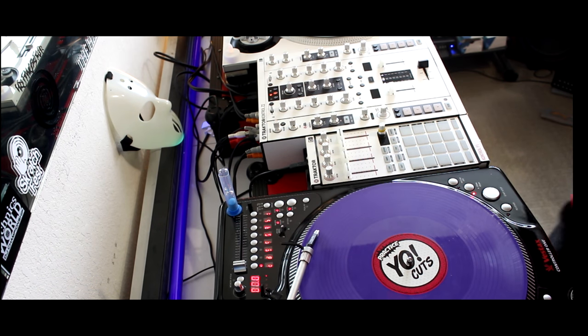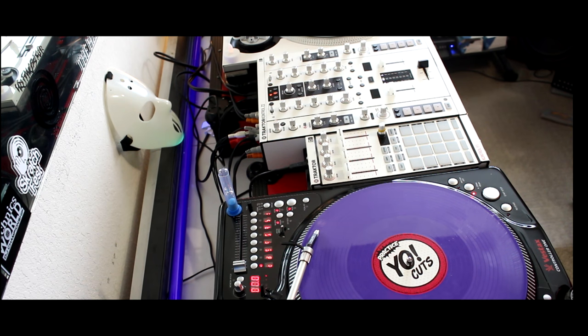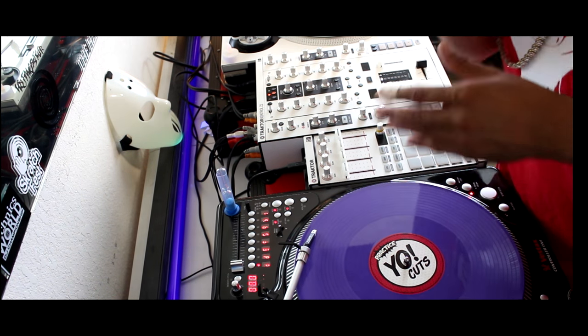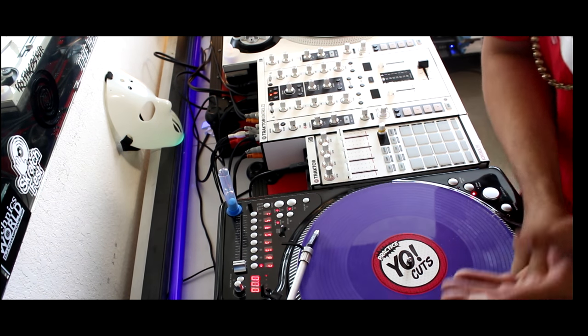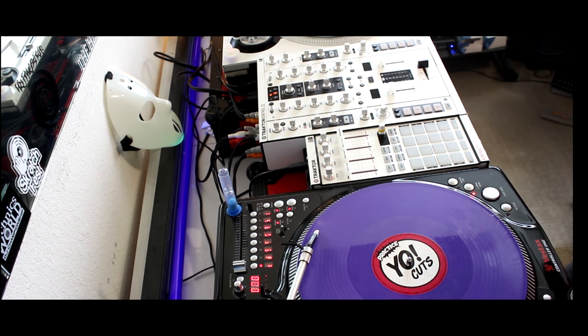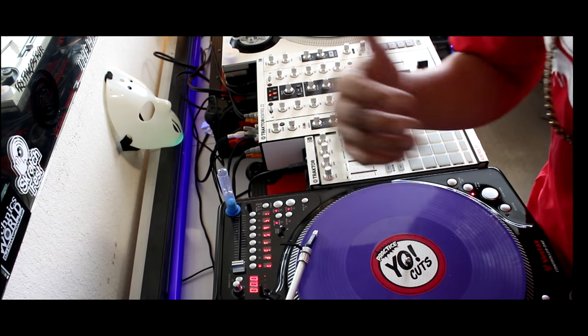Alright guys, so with those four scratches right there, I think if you really master those, you will have a good solid foundation and starting point on your journey to becoming a master turntablist and DJ. Now, let's move on to level two.